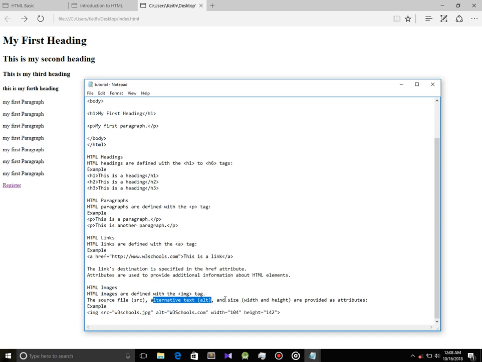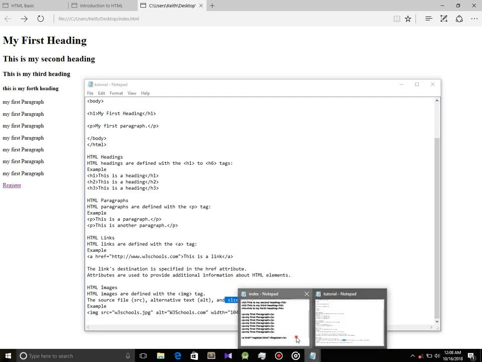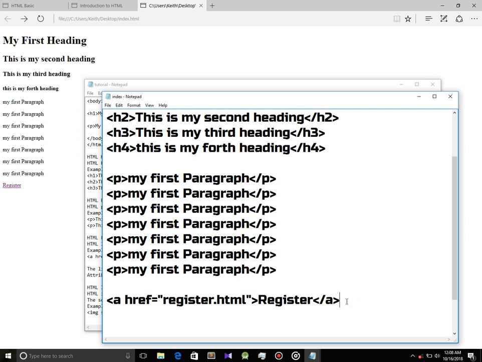Then the size attributes, the width and the height, simply describe how big your image will be. So I'll show you an example. Again, when we go to our codes, just say img, then we put the source.